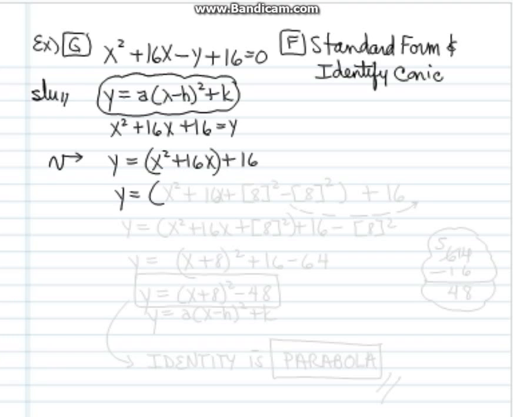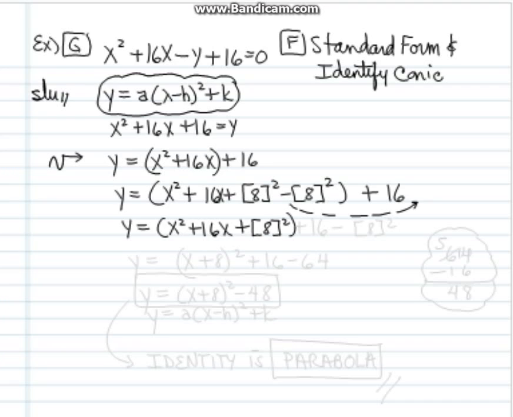So let's do the completing the square portion. That's x squared plus 16x plus half the coefficient of 16, which is 8, squared, minus the same thing, half the coefficient of x, which is 16, half of that's 8, and then square it, and then don't forget to bring down the plus 16 on the outside. Now let's carefully move this over to the back, outside of the parenthesis. y equals (x squared plus 16x plus 8 squared), bring down the plus 16, and then the negative 8 squared that we brought out.